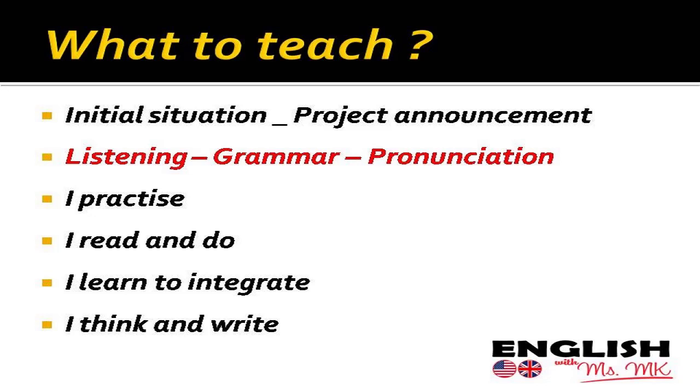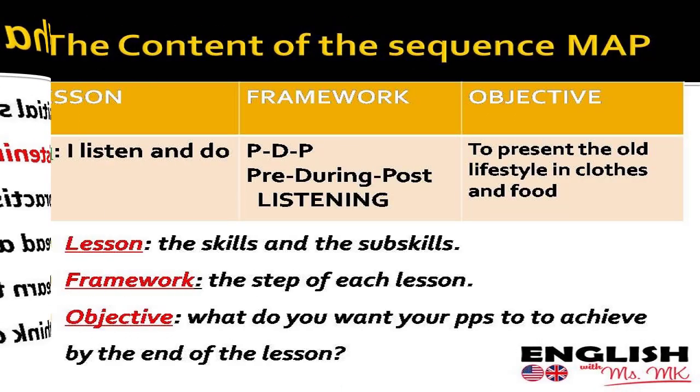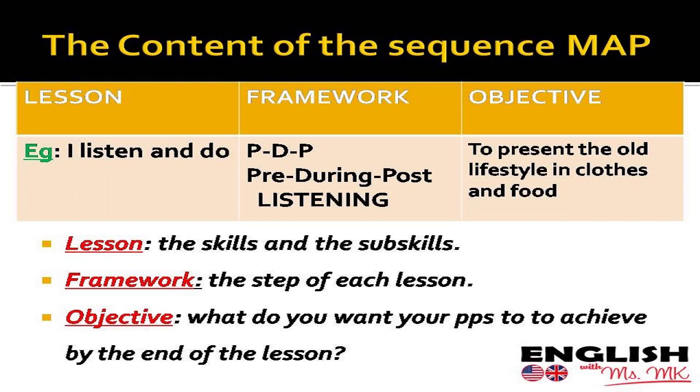Do I need one script? Impossible. I need one script containing items in the past simple. Then after that, I'm going to present past simple tense. Then my pupils need to listen to another script containing items in the present simple. Then I can present the lesson of present simple tense. It works like that. So, I'm going to tell you what you have to mention in the sequence map.